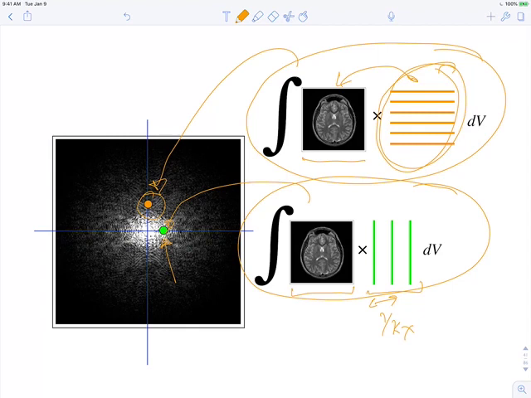And the cool thing is that this whole operation is what an MRI system does. The way it does the integral is it simply has a coil that receives the signal and adds it all up. So all this stuff that seems very theoretical is exactly what happens every time we put someone in an MRI system. It's actually taking my object, multiplying it by these patterns, and then summing it up. All right?